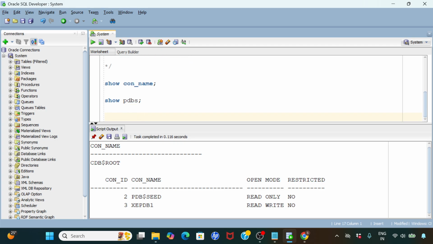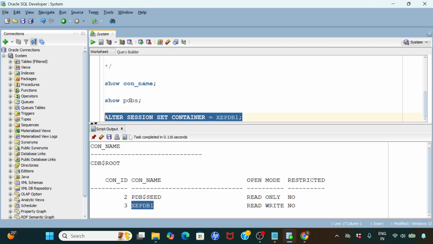So I'm going to alter to this. So I'll say alter session set container is equal to this one. So again, this is something that as a developer or as a QA, you don't have to worry about any of this, but this is good for learning. Okay. So if you don't want to come back and keep learning this again, that is still okay. Just listen to this one session and gather as much as possible.